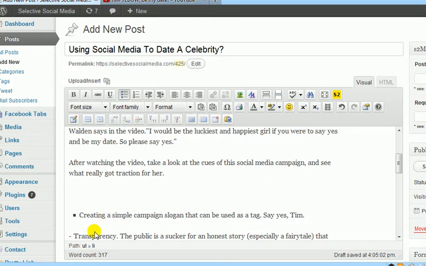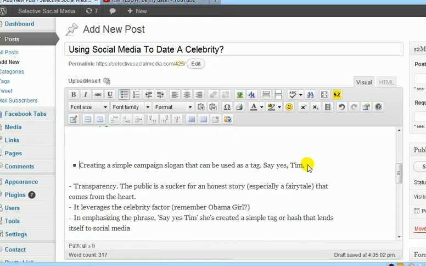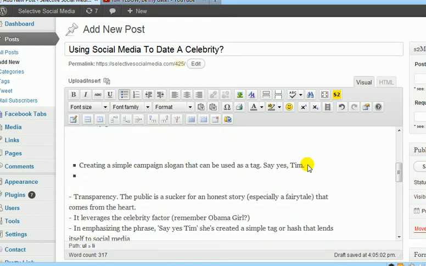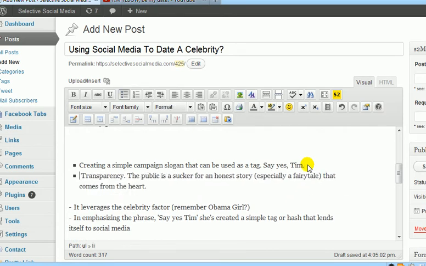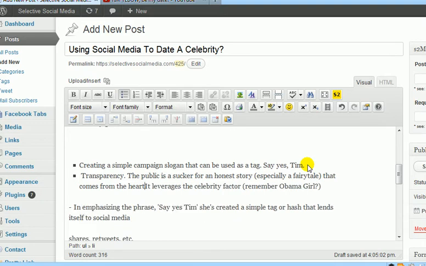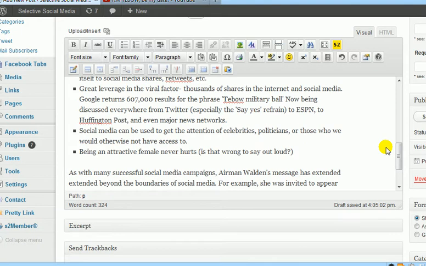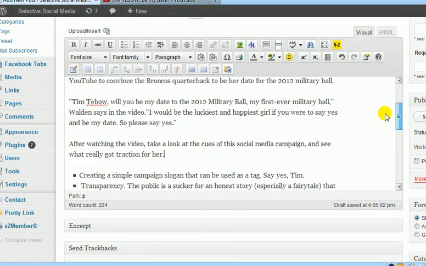I'll take out my lines. And to save you the agony of following along with me here, I'm going to pause and fix this and come back. Okay, and I'm back. I've corrected my formatting problems there, so that's looking a little bit better.